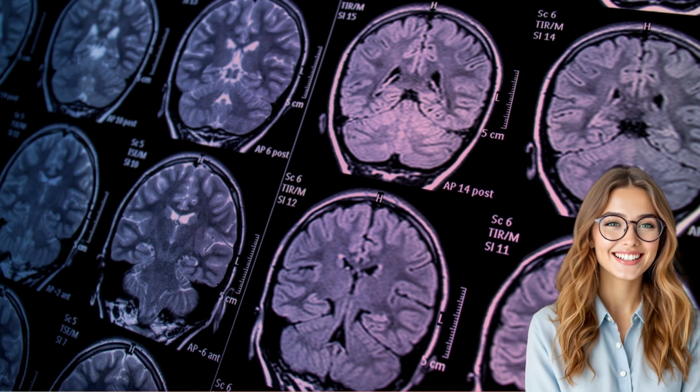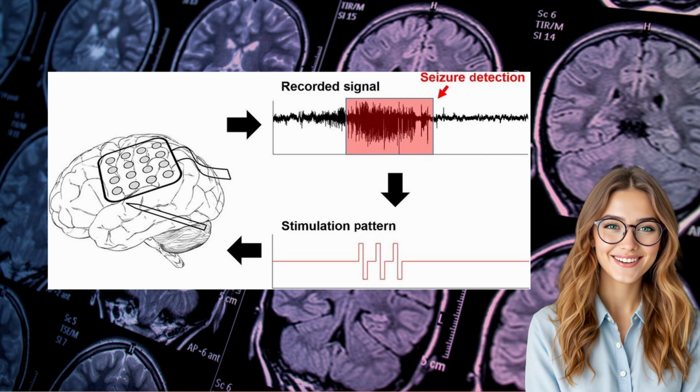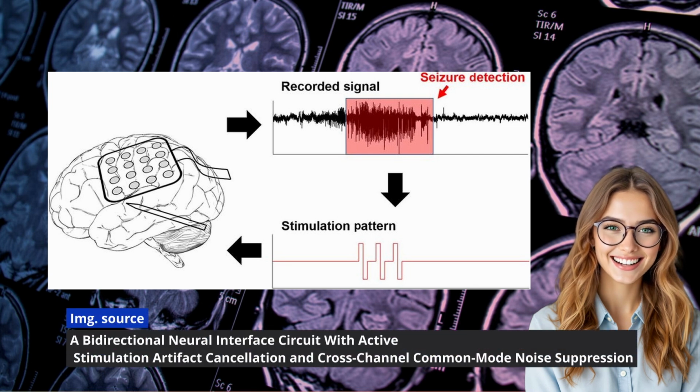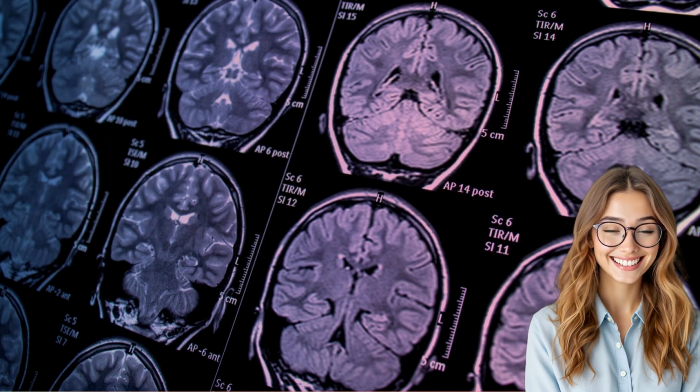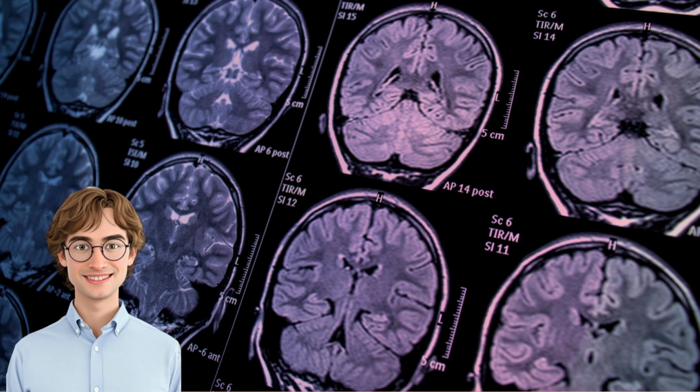Sure. Imagine a closed-loop BCI for someone with epilepsy. The system could continuously monitor their brain activity, and when it detects the specific patterns of neural firing that precede a seizure, it could deliver a precisely targeted electrical stimulation to interrupt the seizure before it even begins. That's amazing. It's like having a built-in safety net for the brain.